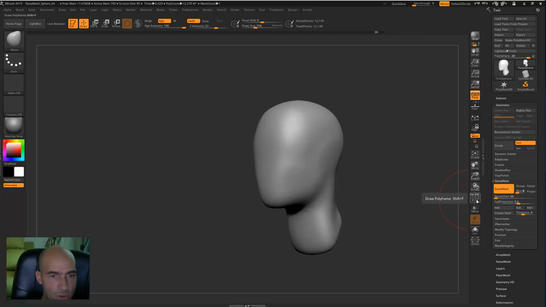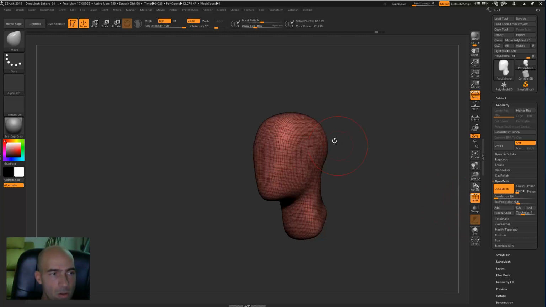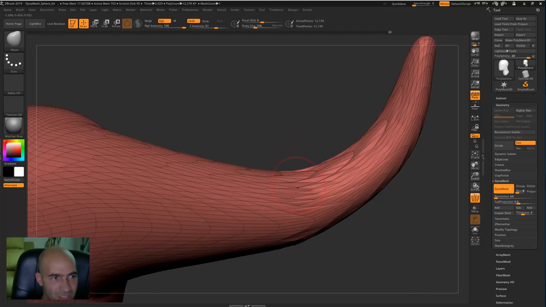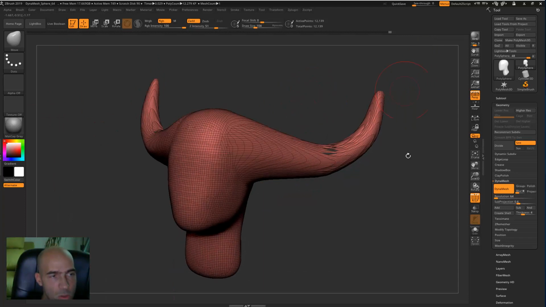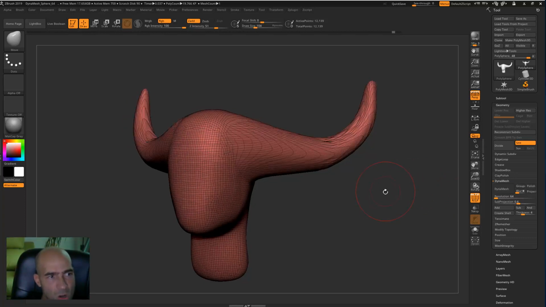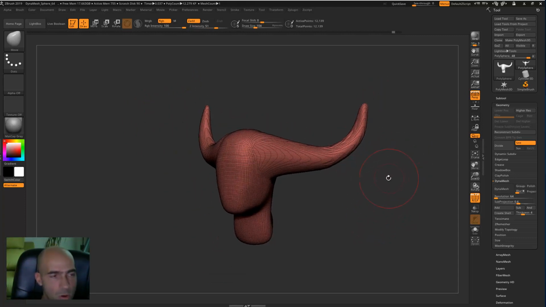So first, if I click here, I will see the polygons on my model, and this will be useful for our thing. So here, polygons. When I drag with my move brush, I usually stretch the polygons. And this is good, like horns. And when the polygons are too much stretched, they're making this kind of bad shapes. So I want to Dynamesh. To Dynamesh, you can just click on here and click again, which is not so convenient. I will Control Z. Control Z is undo, like in all programs, of course.